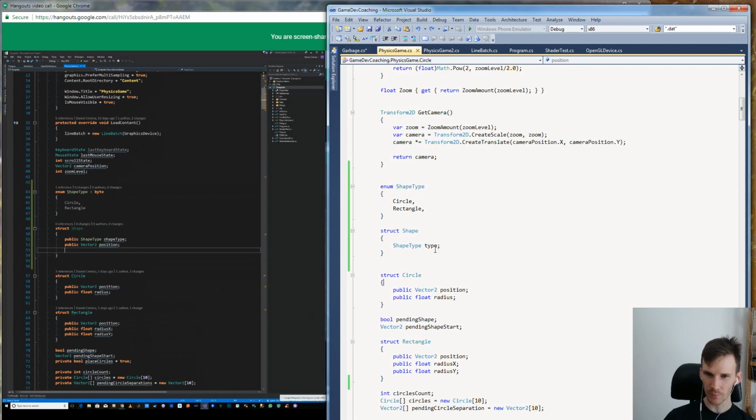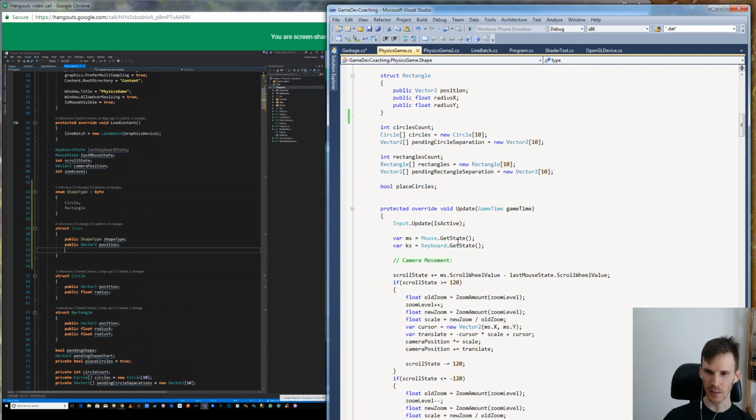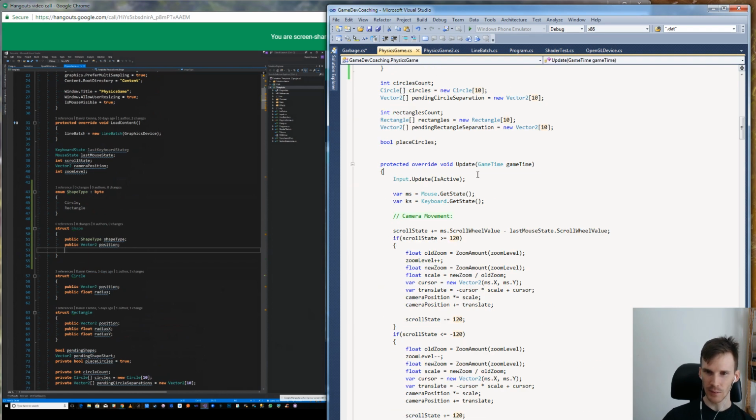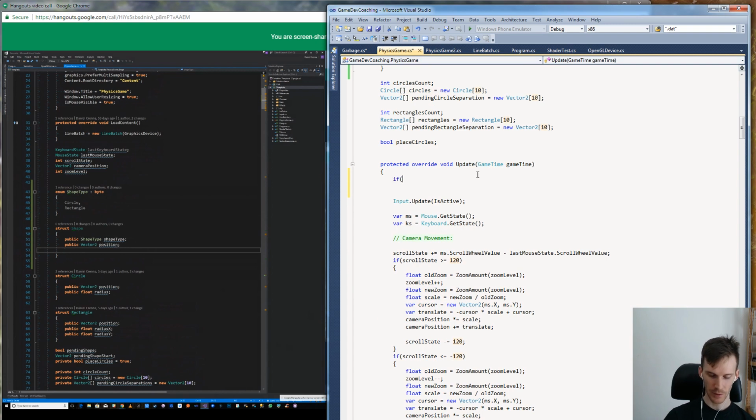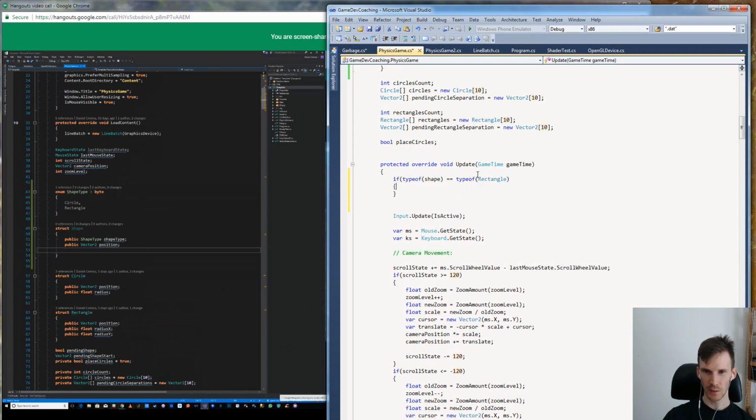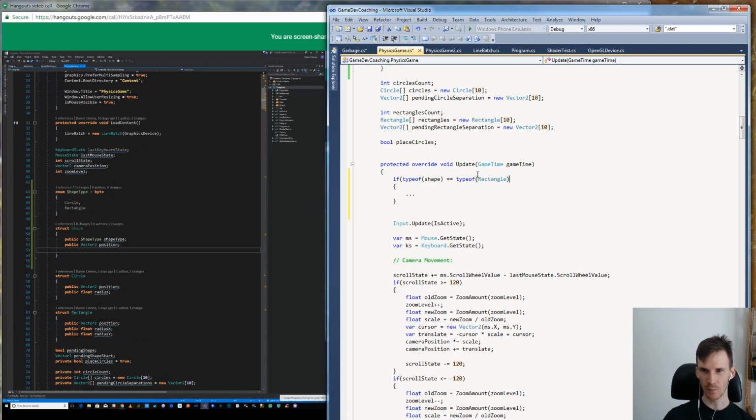So I can have an if statement that is like, let's bang it in here, if type of shape equals type of rectangle, do a thing, dot dot dot.